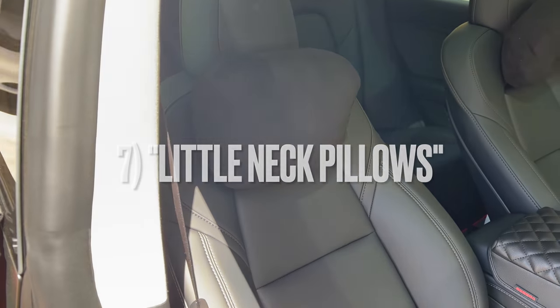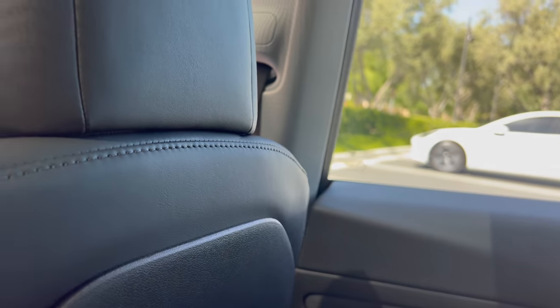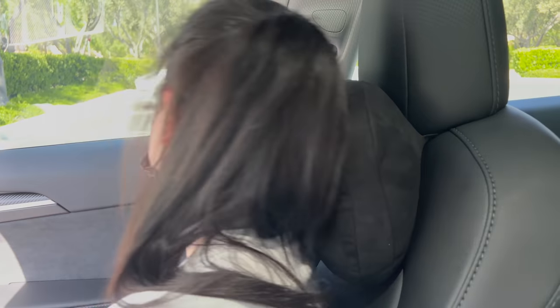The next accessories are these little neck pillows. I saw them online and didn't know whether to get them because I didn't feel like there was anything wrong with my Tesla seats — but I bought them anyway. When they came in and I installed them, I actually found them to be surprisingly comfortable. By original design there isn't much neck support on the Tesla Model 3, but with these pillows I actually found my neck to feel quite supported. You just loop the elastic band over your headrest and the band hides right into the seams. My girlfriend also likes them. Be careful though if you have the white interior — I saw one Amazon review stating that the color rubbed off on the white seats a little bit.